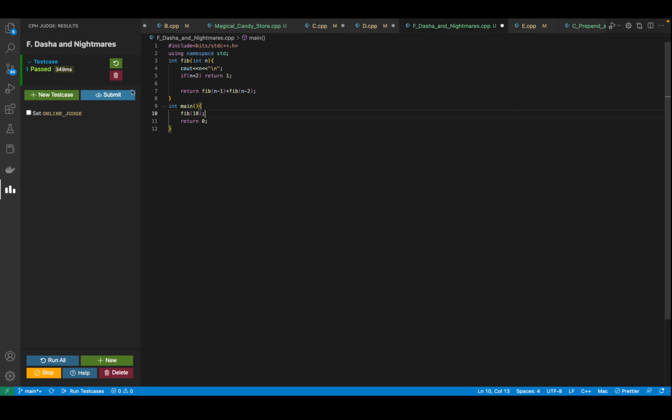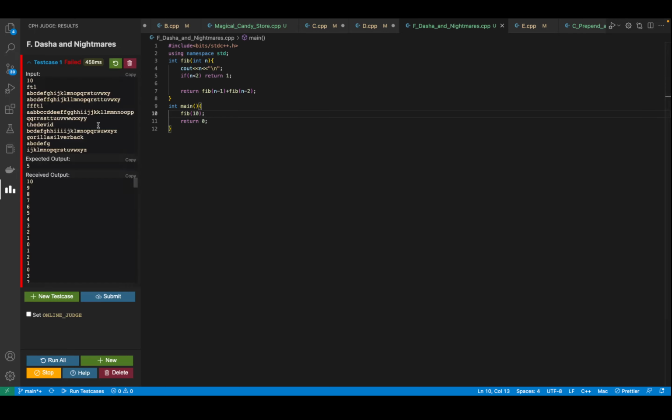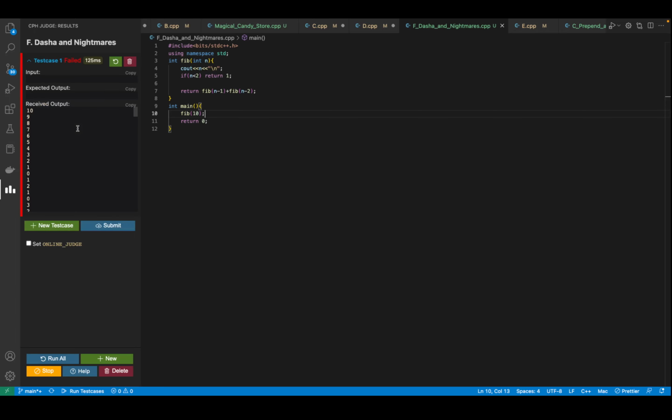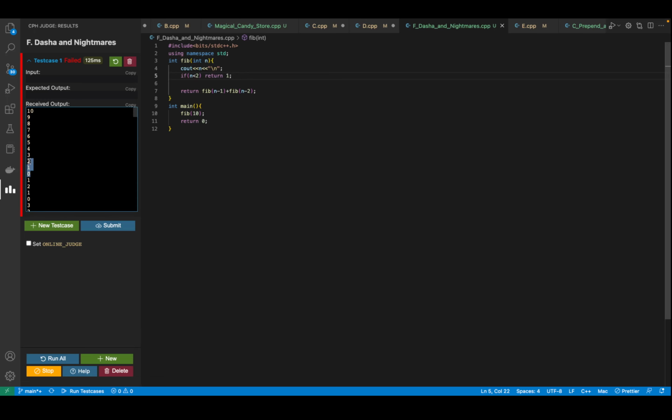And let's just run it. Okay, it asks for some input, so let me just make a new test case. Okay, so over here you are able to see what actually happened. This code got called. It called 9, 8, 7, 6, 5, 4, 3, 1 all the way to 0, right? Then it again started calling the elements. You can see that, right?